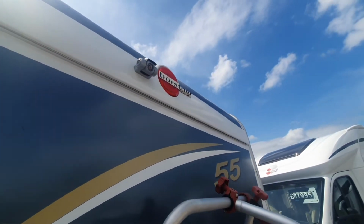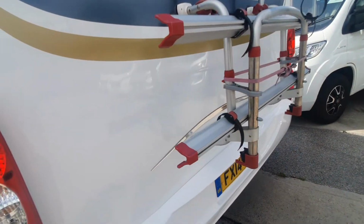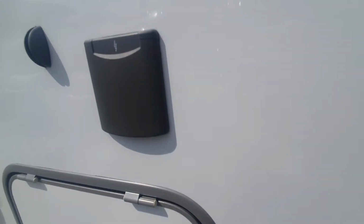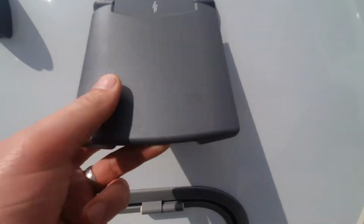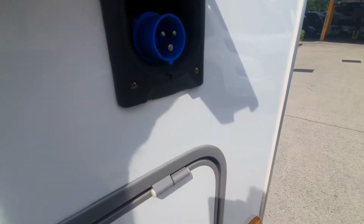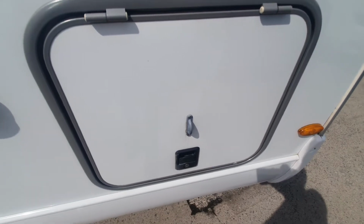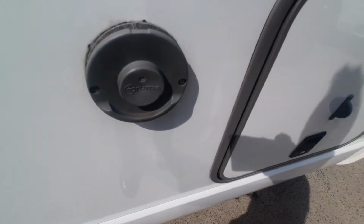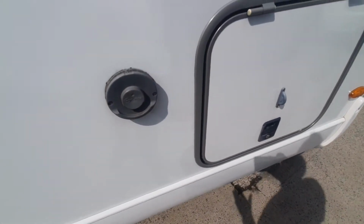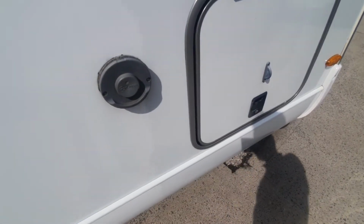At the back, this vehicle is fitted with a reverse camera. The reverse camera can be adjusted using the Allen keys on the side if you do want a different angle. This here shows the power symbol, and that is our electric hookup. That is where your mains cable goes in to get 240 volts into the vehicle. We have another access into the garage, and then this here is our flue or chimney for our boiler. Please be careful, this will get hot, and make sure that it is not full of leaves or debris.